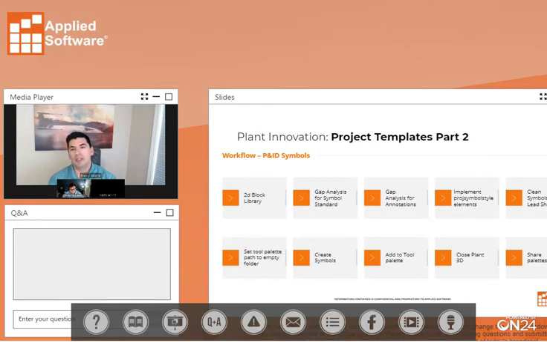So I misspoke. This step is actually to bring your layers in. So your P&ID layers, equipment, mechanical items, instrument layers, and so on, whatever that is from your standards, you want to have those added to your project symbol style drawing so that when we go to create the symbols, the layers will be present. Likewise, your fonts or your line types, if they don't exist in the project symbol style drawing, you won't be able to select them when you're going to define your lines, your signal lines, your process lines, or any of your symbols.